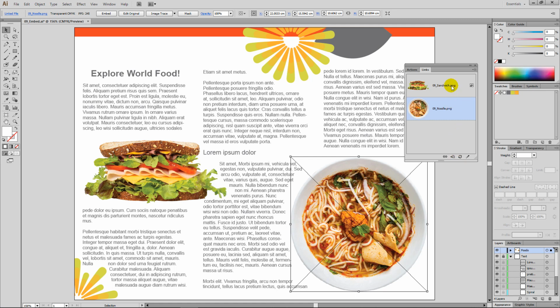If you select 09 Sandwich PNG from the Links panel, the Update Link icon will be inactivated at the bottom of the panel. This is because embedded images like 09 Sandwich PNG cannot be updated in the Links panel, because they are recognized as individual images even if they are edited and saved later by another photo editing program.